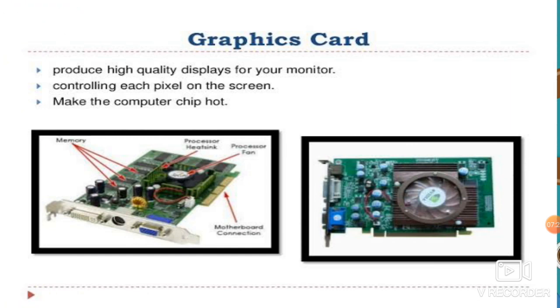Now, next is the graphic card. You must have heard about this word graphic card. Graphic card is the card which is responsible for producing the display on your screen. It gives you the high quality display in your monitor also. So, this is the only device which is responsible for making the display and giving you the good quality picture. It controls the pixels on the screen and makes the computer chip hot.